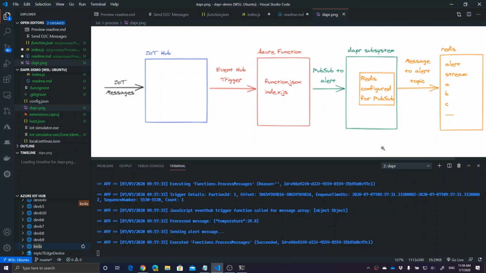We'll have to get this to run on Kubernetes as well, of course. What do you think? But that will be for another video because this one is quite long already.